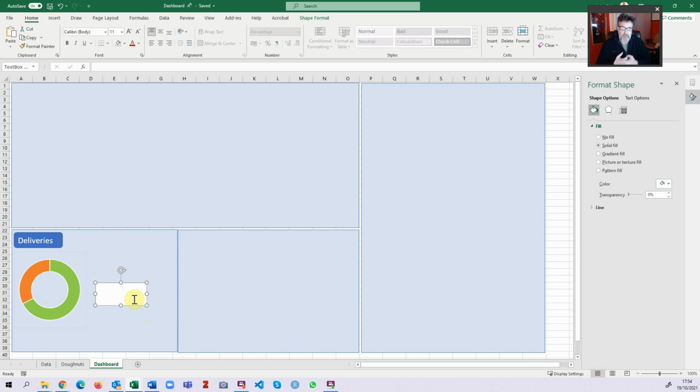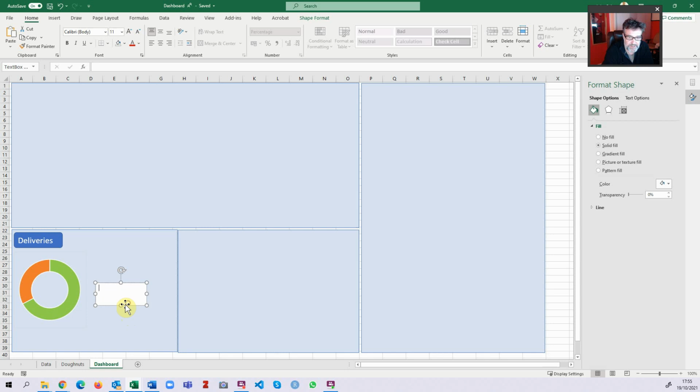It's useful in Excel when you want to have a piece of content which isn't attached to specific cells. A really useful function of a text box is we can equate the contents of the text box to a cell value. So I could say equals A1, and whatever's in A1 it'll put in the text box. Now, in our case, what we want to do is say equals, and you don't do it in there.